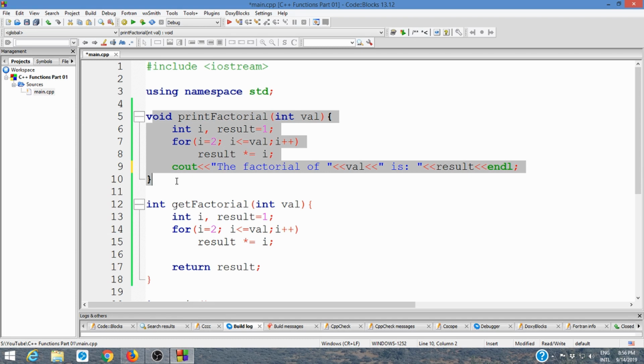So compiler by this time already knows what print factorial returns, how many parameters print factorial has, 1, and what is the type, integer.